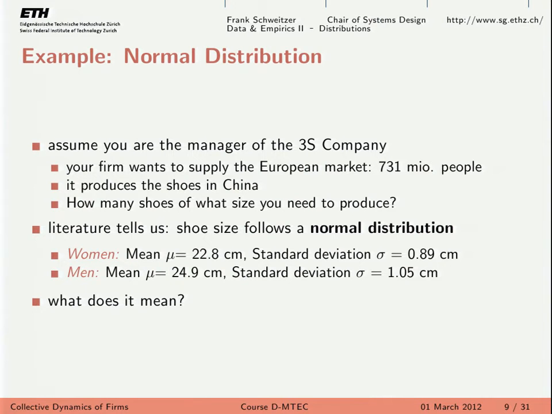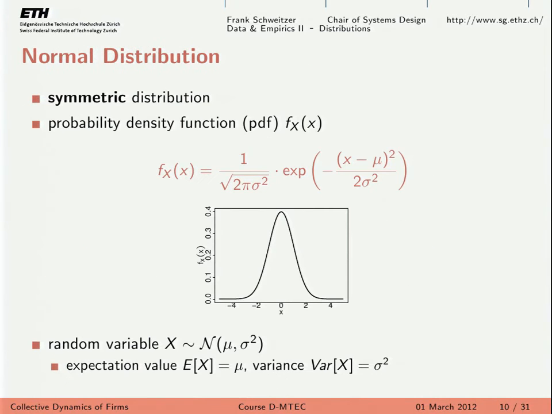And obviously, there is a gender difference between man and woman. You could have guessed from the outset. So this is all that we know now, and we would like to apply this to our question: how many pairs of shoes of what size do we need to deliver to Europe? Right? That's the question. Okay. Let me just plot the function first. You did it already in the exercise, right? First self-study exercise. Everyone got this picture here.